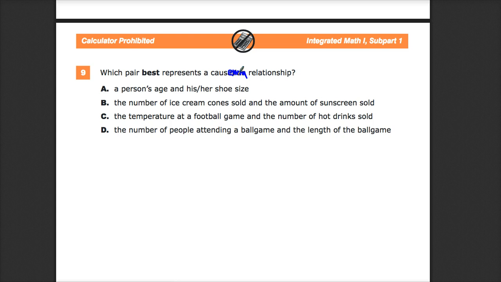C, the temperature at a football game and the number of hot drinks sold. Now, that might work. If it's the winter time as you go in and you see the football games on TV and it's snowing, those people are probably not getting lots of ice cold soda to drink at that time. They're probably getting coffee or hot chocolate or whatever they need to do to feel warm. So this one looks pretty good, I'm going to do like a half circle there, fill in the rest later. So I'm making a C around a C.